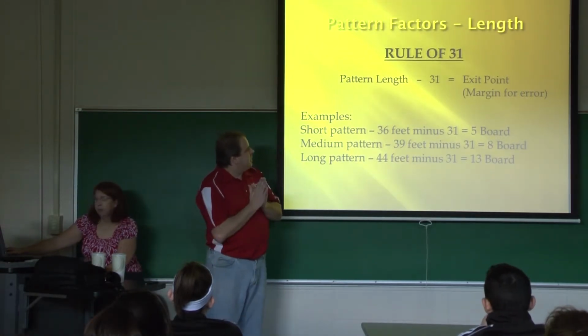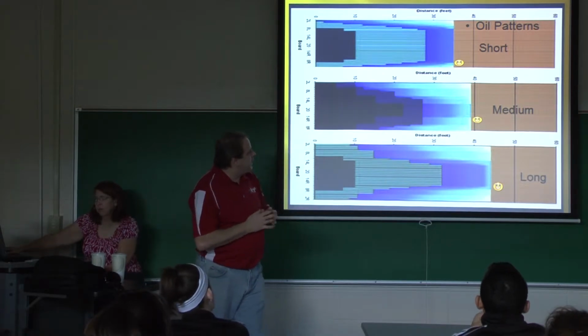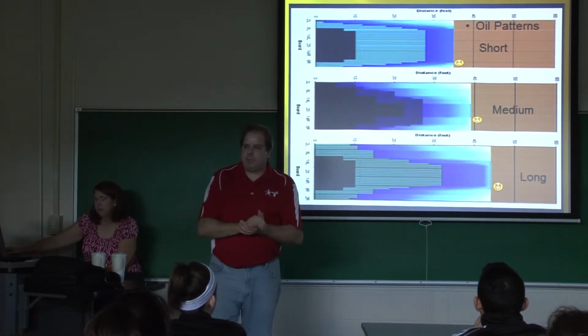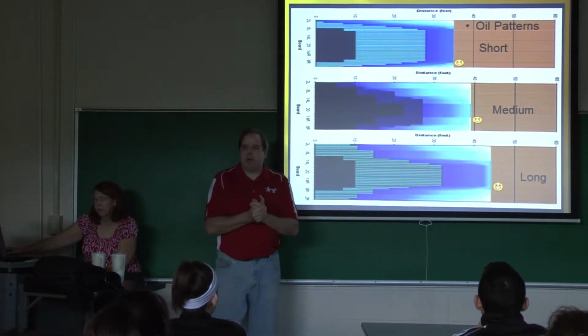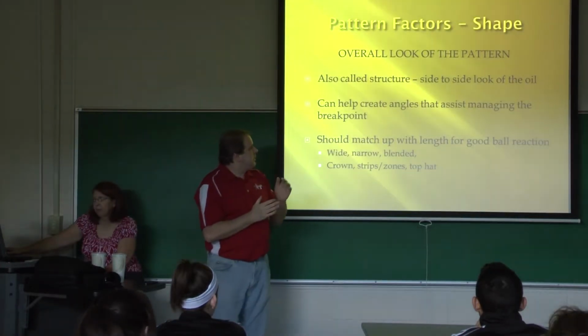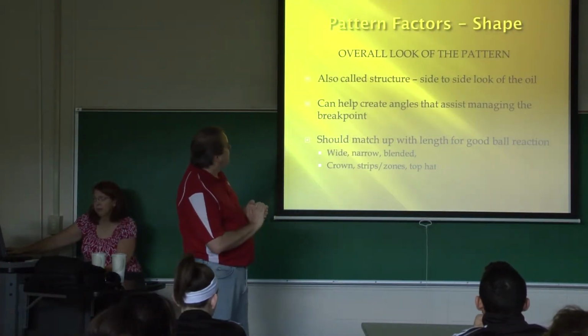I've got a couple little graphs here on the next slide. Short pattern on top, medium and long, and the happy face, that's what I call the happy spot on the lane. That's where you want your ball exiting the oil pattern to maximize your ability to get to the pocket. Okay? And then there's some more things that go into that we'll talk about in a little bit.